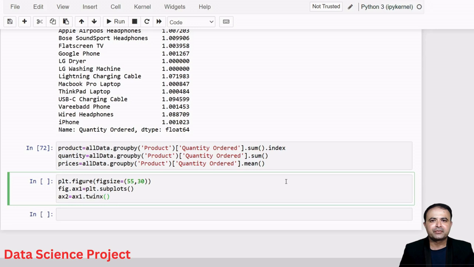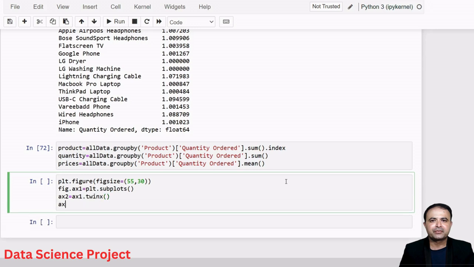Firstly, I want to show the bar, like product comma quantity. The color is green.